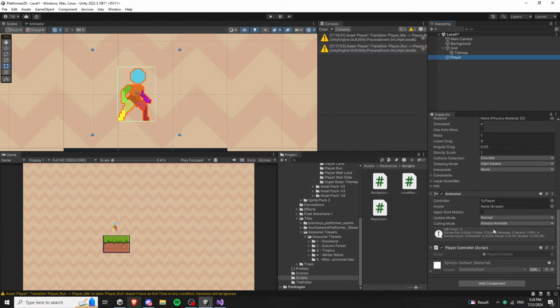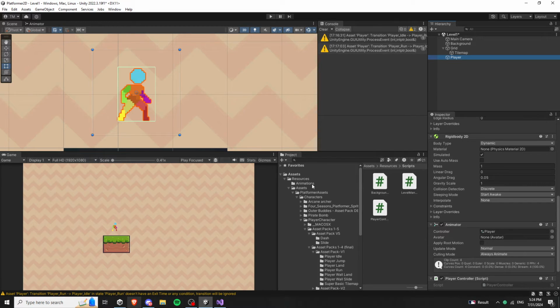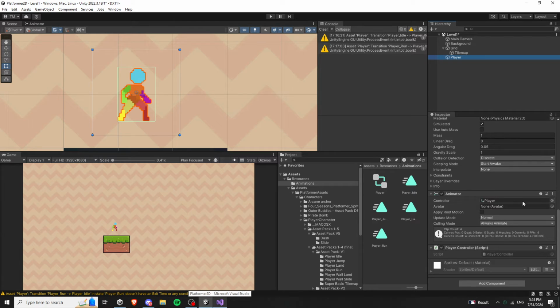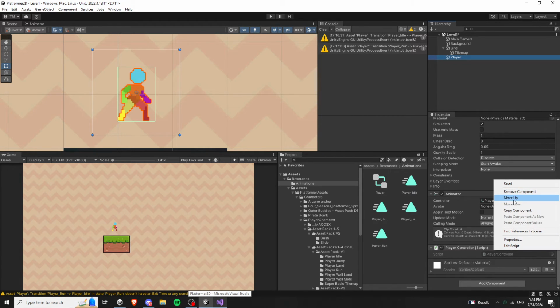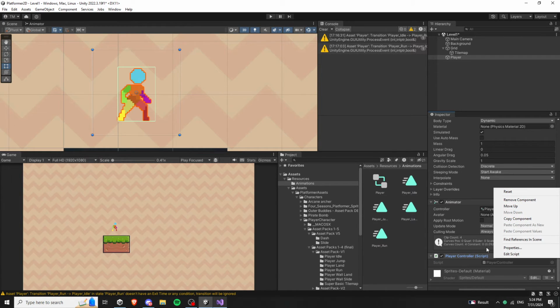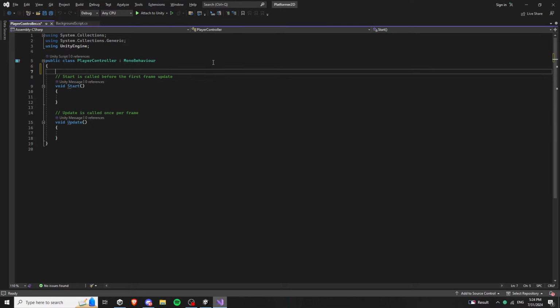Okay, we added the PlayerControl. Let me see the animations. The land animation, we don't want it to loop. Jump, no. Okay. Open the script. So we need the components.